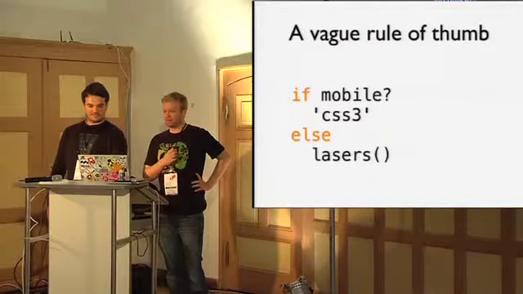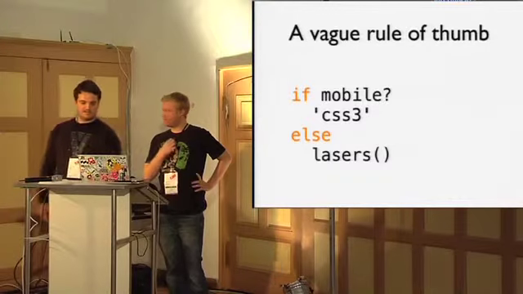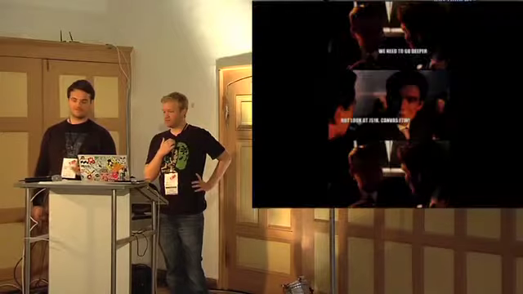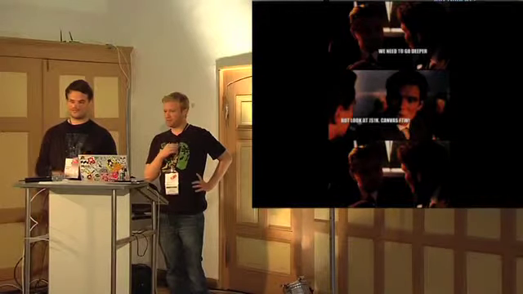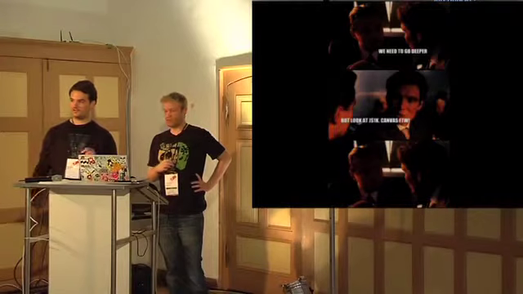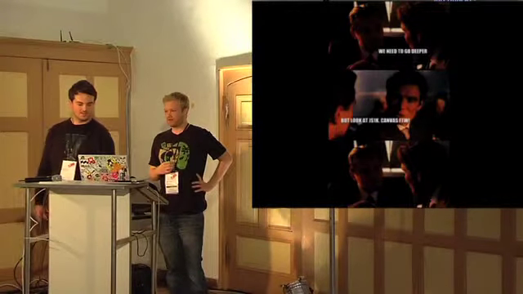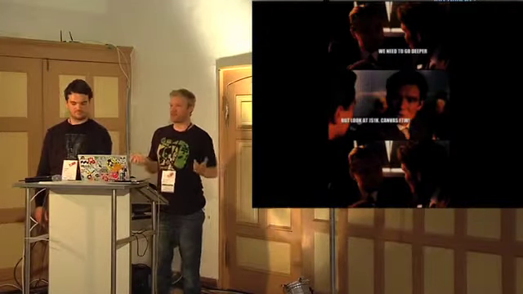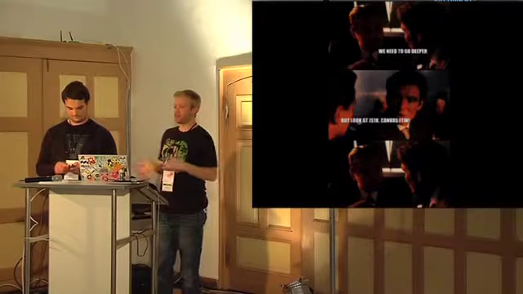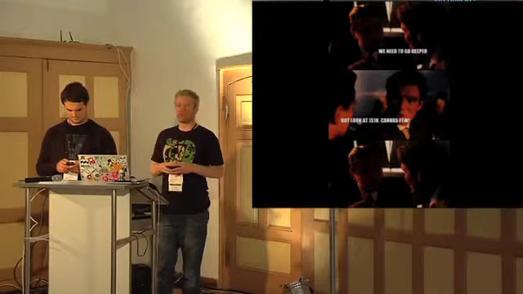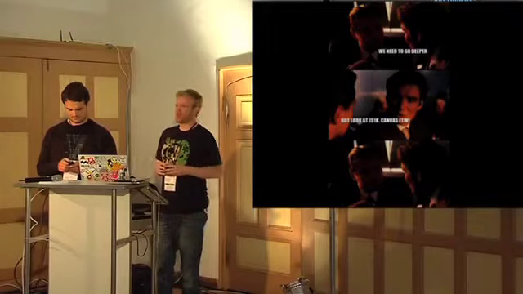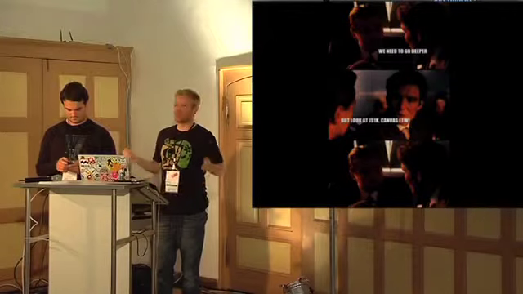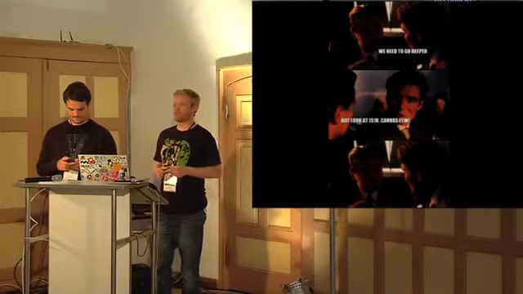So first you look at the device, and then you look at the problem you're trying to solve. You've seen the network map. If you have a huge canvas with many nodes, you shouldn't put that into the DOM, you just draw it. If you want to run in the most browsers possible, you use SVG, but you have to keep an eye on performance. If you want your super mobile solution, then go with CSS transitions. If you know that your target audience is going to be iPhone users, iPad users, then go with CSS transitions.